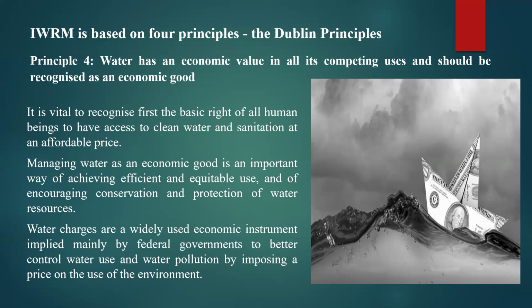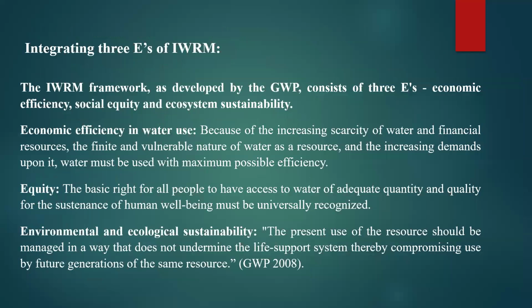Past failure to recognize the economic value of water has led to wastage of water and environmentally damaging use of water resources. Managing water as an economic good is an important way of achieving efficient and equitable use and of encouraging conservation and protection of water resources. The value of water in alternative uses is important for rational allocation of water as it is a scarce resource.